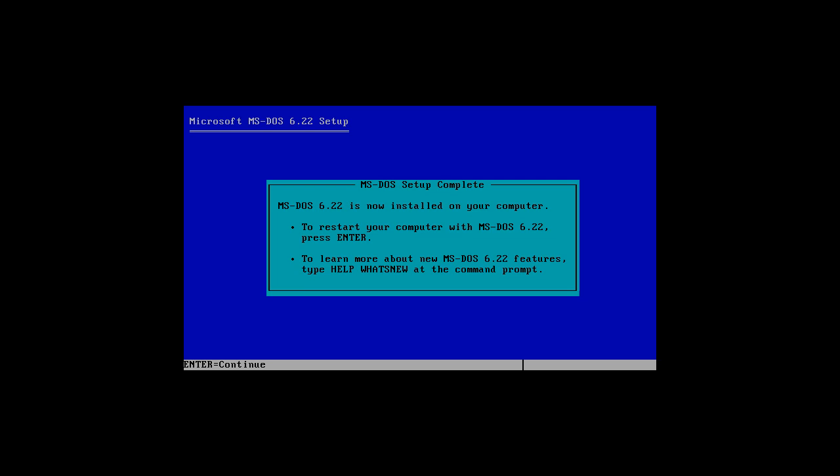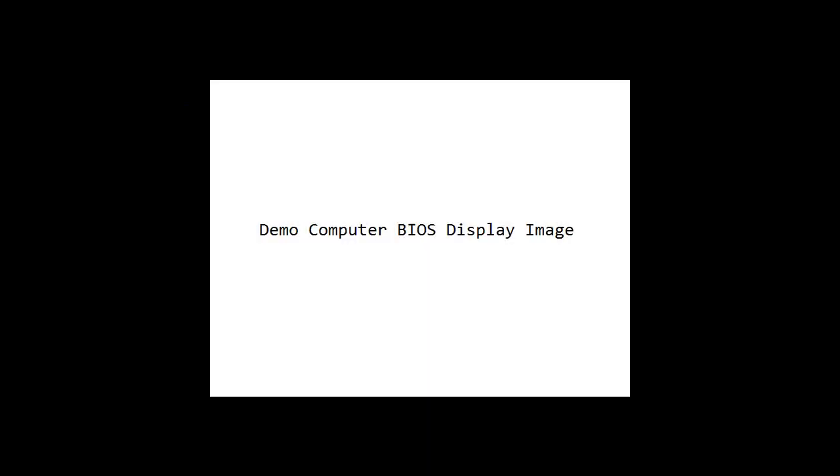You can at this time press the Enter key to restart the system, and then as the second part states, you can type at the command prompt once the system finishes rebooting, help spacebar what's new, to get a list of the new features that are in MS-DOS 6.22 compared to previous versions of DOS. We will now reboot by pressing the Enter key.